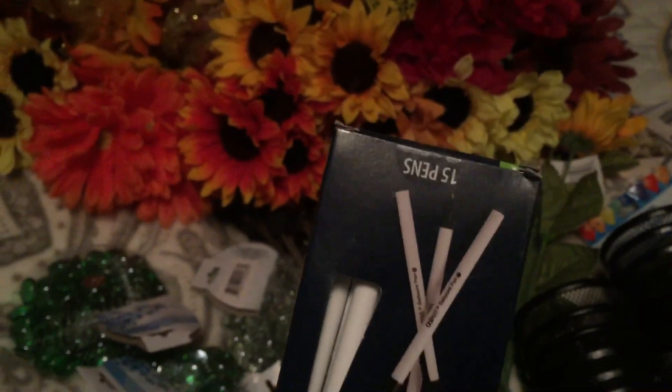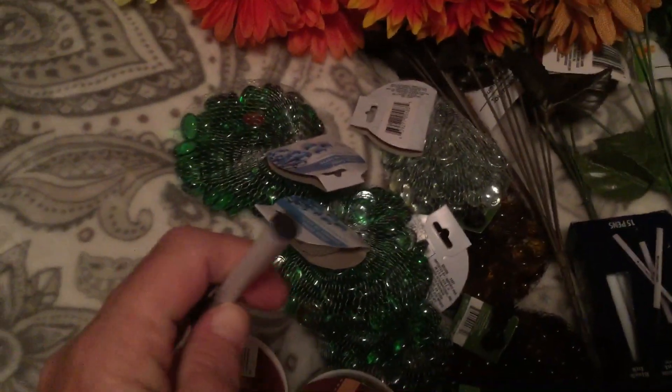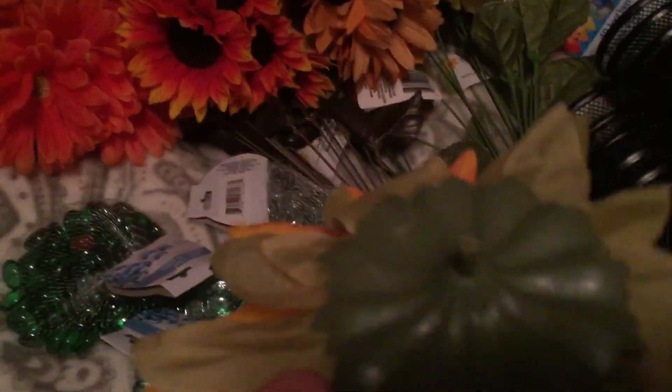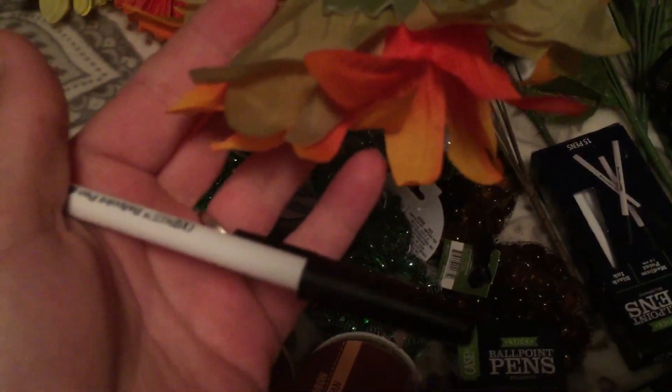I got these ink pens to finish making them. Some people have been asking me how to make the pen flowers, so let me grab one to show you. This bottom part of the ink pen — you can pop that out, then you take your flower and hot glue it right there at the bottom and stick it inside the pen. Hold it for 25 seconds so it'll cool down, then you wrap it with your floral tape — and that's this tape right here. That's how you make them.